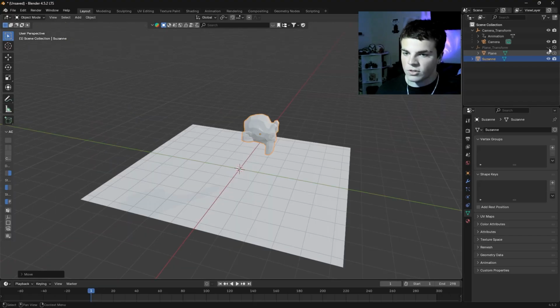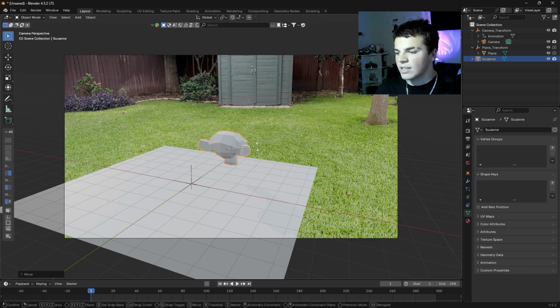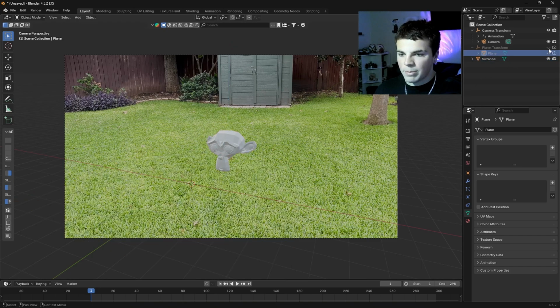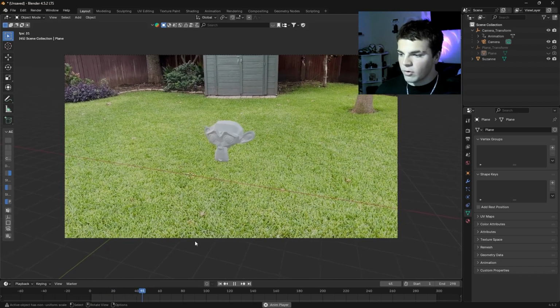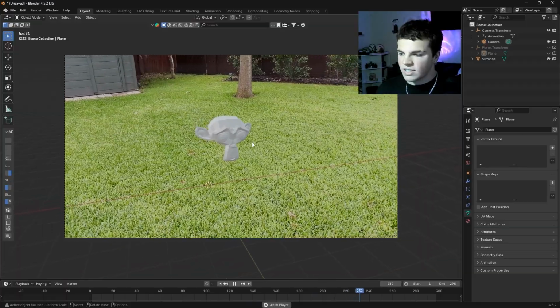Using the plane also helps decide where you wanna put your monkey head. And I want mine to be right in the middle of the shot. So that's pretty much right in the middle there. I'm gonna rotate it a little bit. I'm gonna put it where I want it. And then I'm gonna turn my plane back off. And now when I move my video, the monkey head stays right where I want it to in the video. So this is exactly how I want it to look.